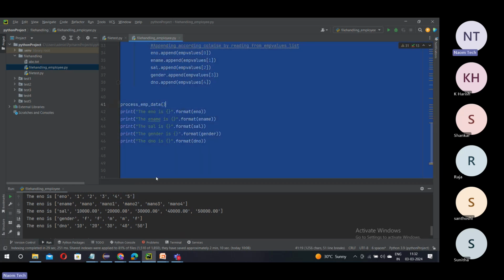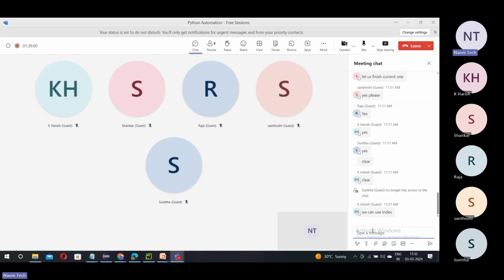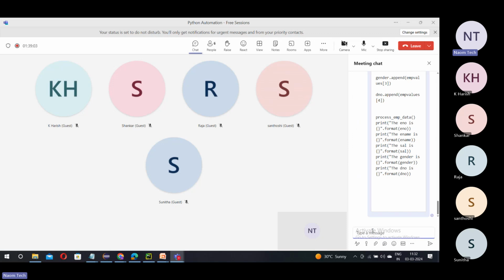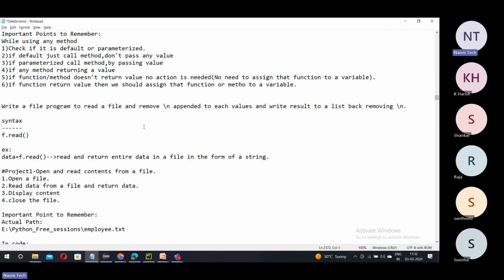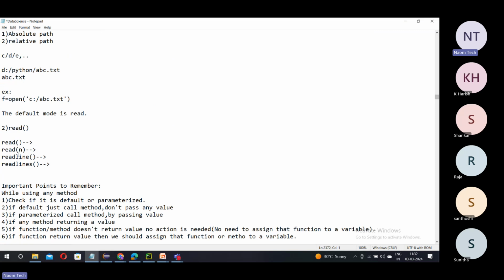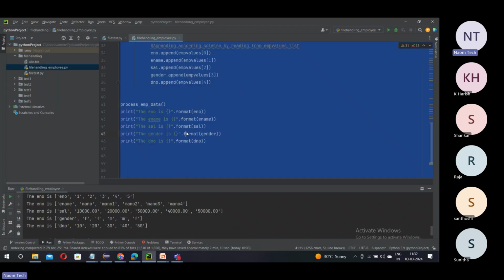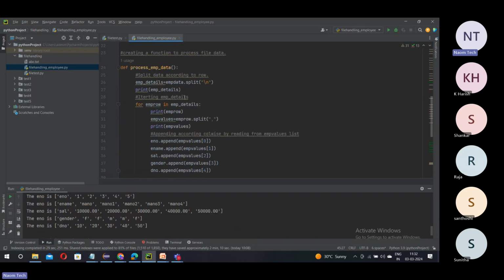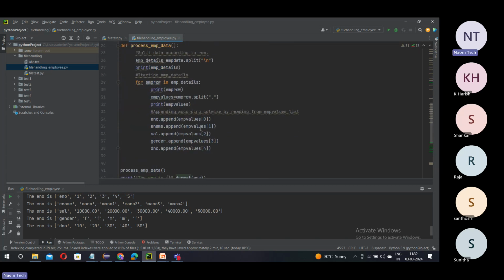Understood, friends. I'm just sharing this code with you. You can also use it as a reference, but don't just run it, try to implement it yourself, friends. This is for today. Tomorrow we'll see how to apply readline, then the read method with n, and readlines, all this one by one. At the same time, how to convert your code to a dynamic one. This is actually a static approach.